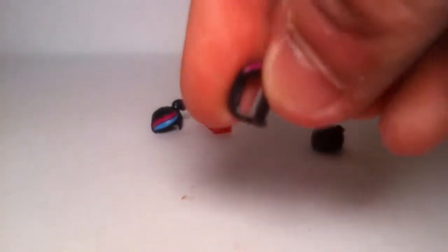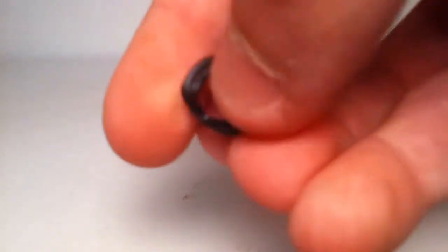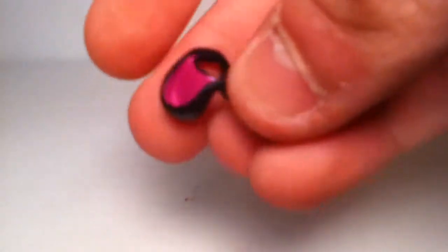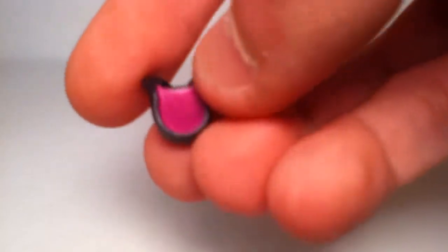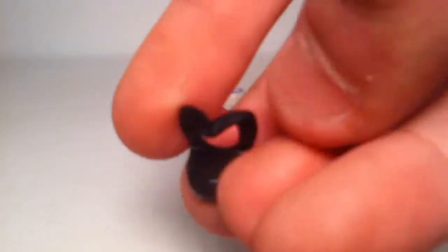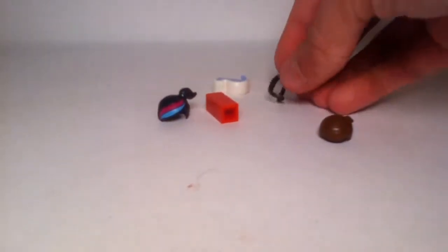And last but not least, we have one of the reasons for the flexible mold pieces in here. We have the hood. This is the cheapest way to get it in any of the Lego Movie sets, and it's a very nice piece. Fits around the neck of a minifigure before you put the head on, and has this detail that makes it look like the hood is flapped down. It's also very square, so it fits with the minifigure torso, and it is a flexible plastic, so you can bend it a little bit this way and that way.